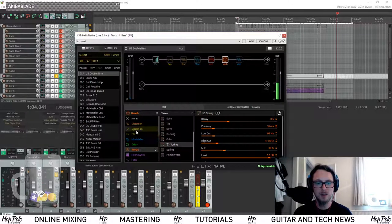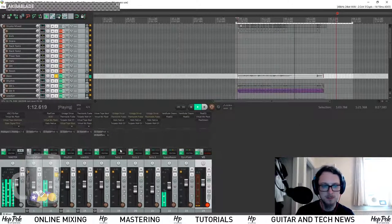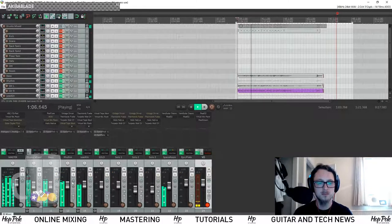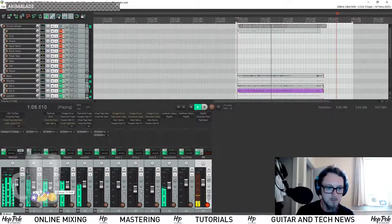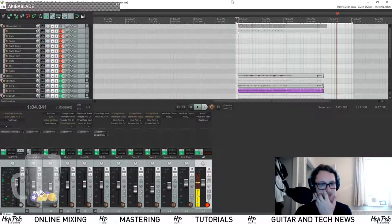And then let's switch that reverb out for a compressor, because in the mix, that should sound. That's starting to sound better and better.